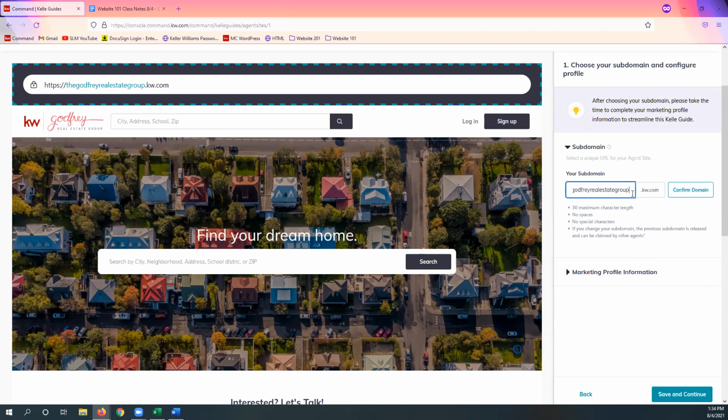There is also another way to change it, which we'll be going over at the end of class. But you would essentially plug in what you want for your subdomain. Subdomain is just the beginning part of your URL. As I stated previously, all of the command URLs will end in .kw.com, so you're essentially just selecting what will be before that.